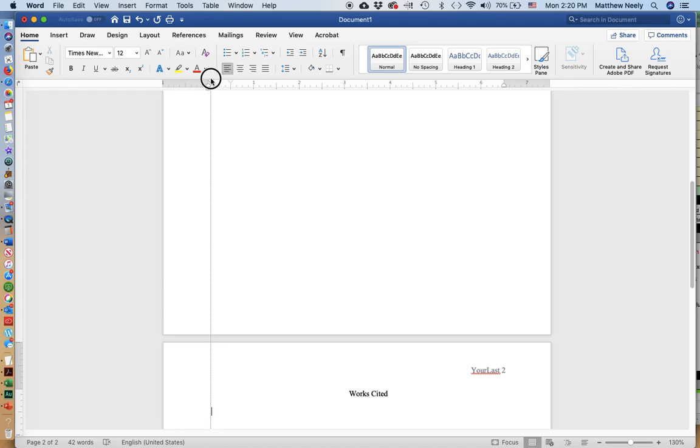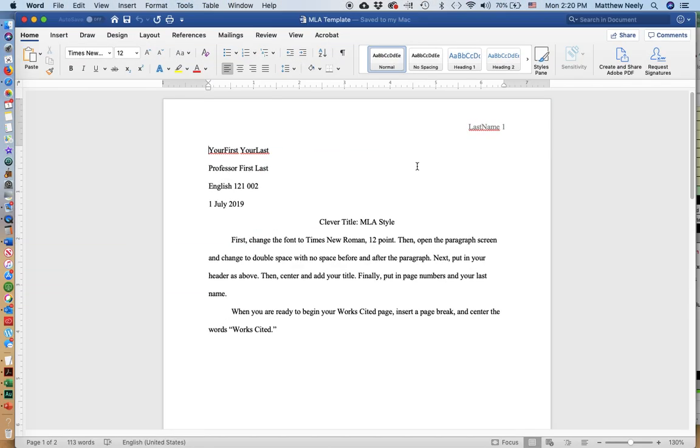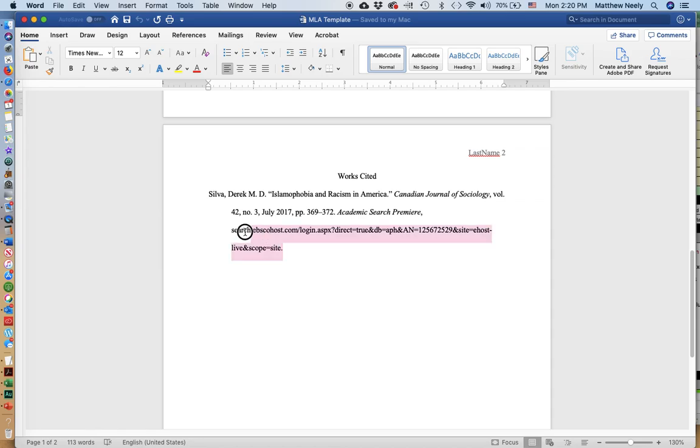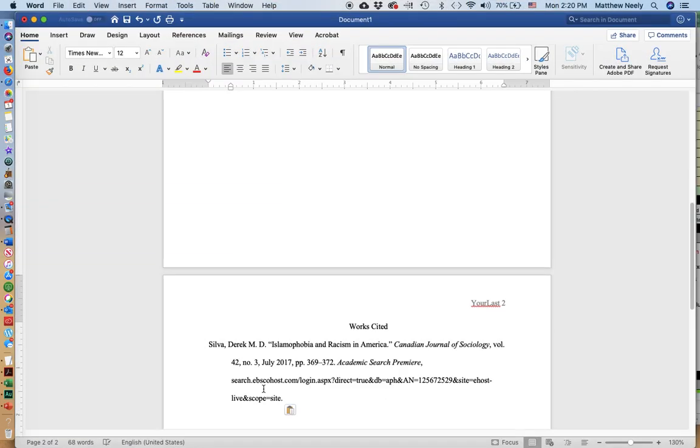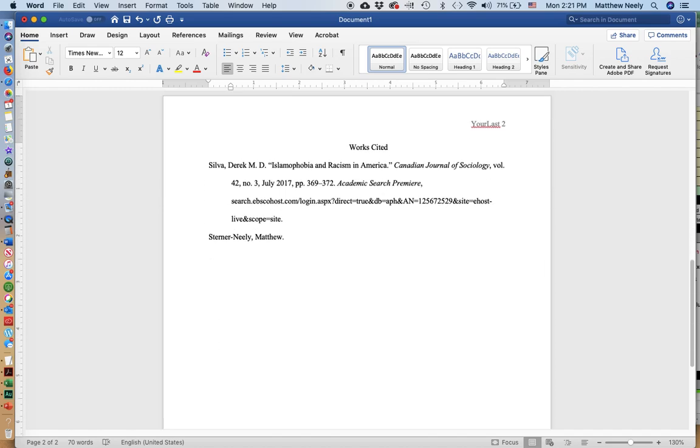And instead of this top triangle, we're going to take the bottom triangle and scoot that over. And I'm actually going to take a works cited entry from the library databases, and throw it in here. I've just copied and pasted that. Now if you take a look at what happens when I scoot this thing over, that happens. So you want the second line and subsequent lines to be indented, and then you'll go back to that first line and so forth, and then put your next one in there.